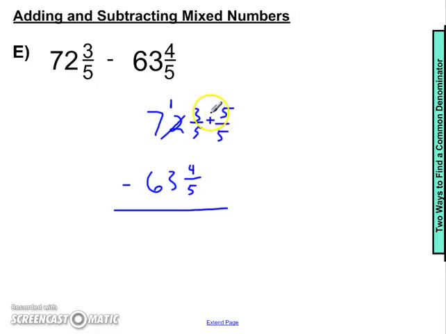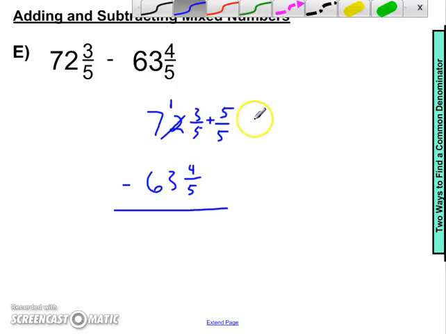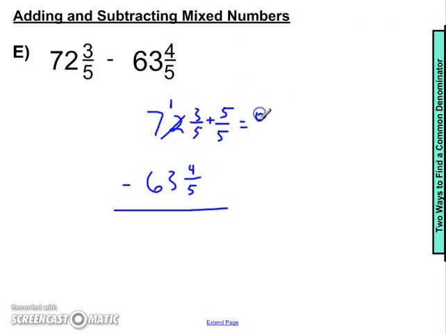If I add that in, just like we would if we were subtracting decimals, I would add that 1 on, right? Well, this ends up being 8/5. Alright, so let me write that over here. So I have 8/5. Well, I now have enough that I can subtract with. 8/5 minus 4/5 is 4/5. So I've taken care of my fractional part, and yes, if I needed common denominators, I would have had to change them to fractions with common denominators.